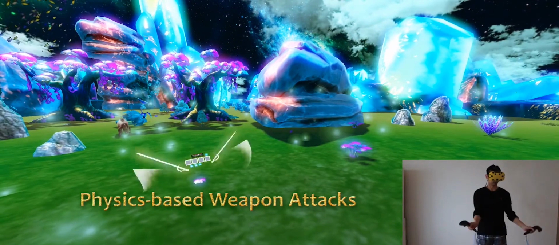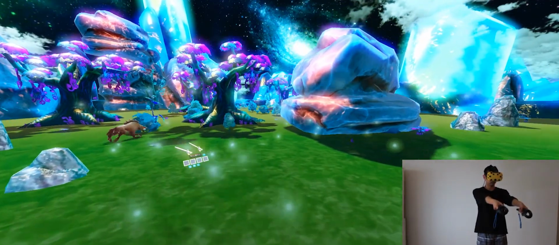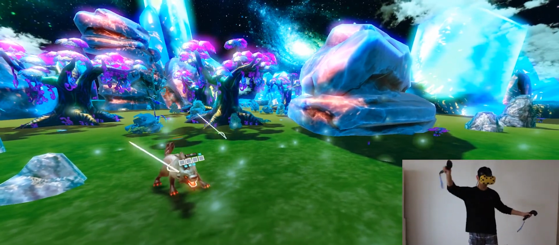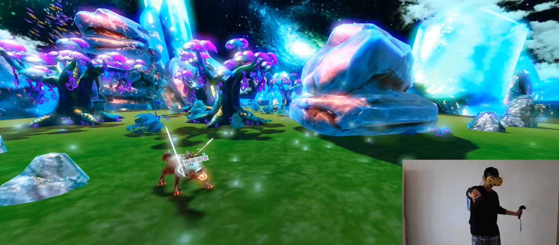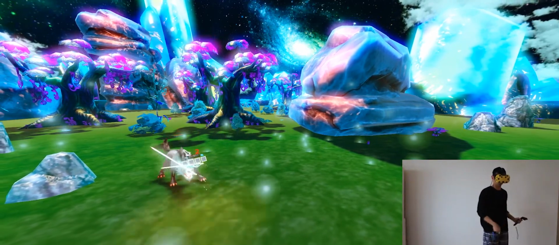Next, I'm going to talk about weapon attacks. All weapons are designed with a base damage depending on the physical size of the weapon. How hard your swing is will determine how much damage you'll eventually do. When you hold your weapon still in front of you, it'll only deal a little bit of damage initially to whichever enemy walks into it, and no damage afterwards.